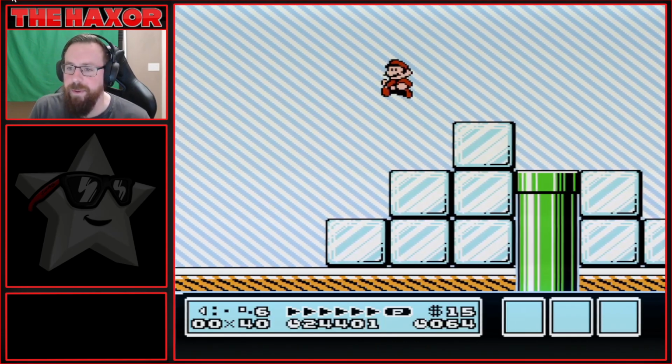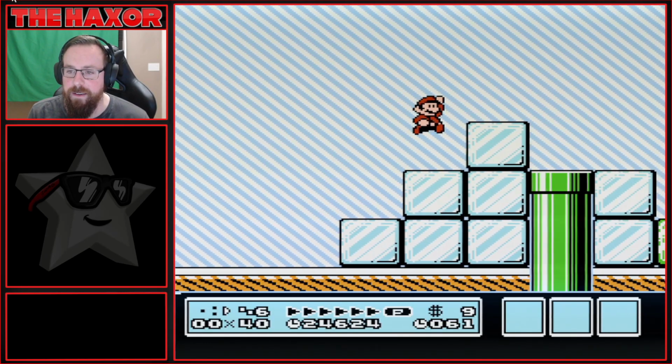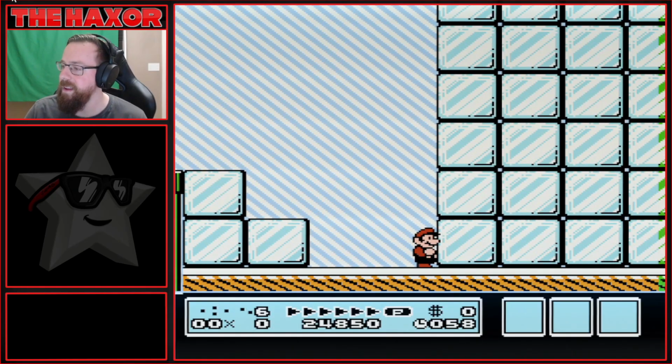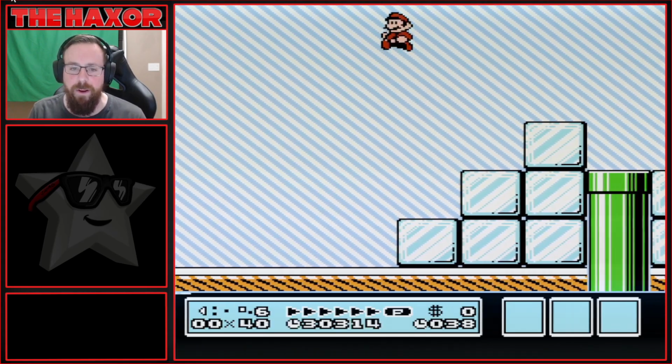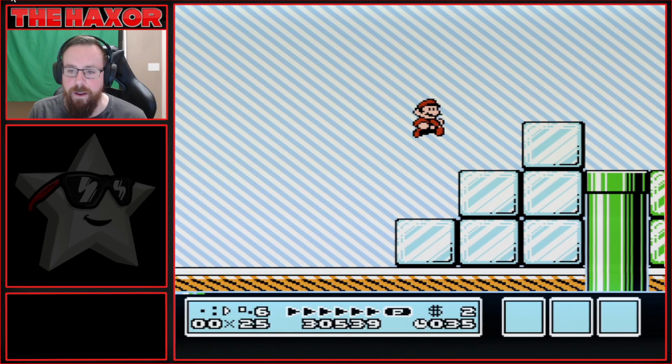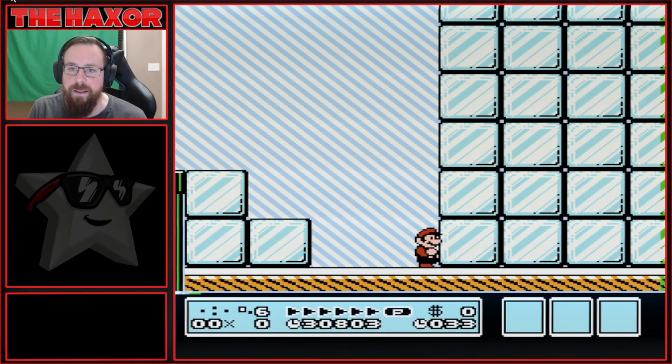That lines you up in a good spot. Sorry, I was actually wrong there. It's actually right here. You want to jump about right here on that beginning. I don't know if you see that diagonal white line, but the beginning of it is a really good visual cue for lining you up to where you want to hit the wall. Something like that gets you in the spot, because ideally you want to hit this spot in the wall roughly, which is right in the gap between the two blocks.